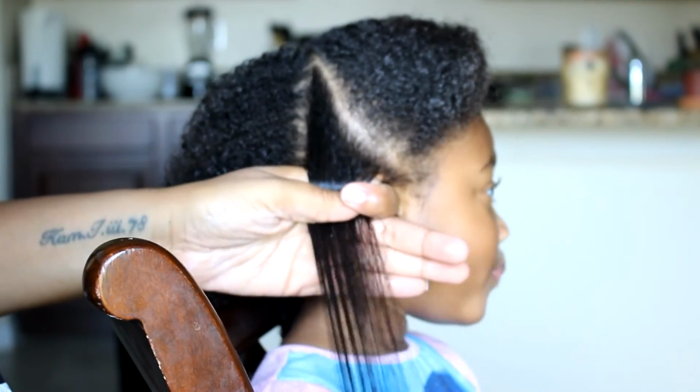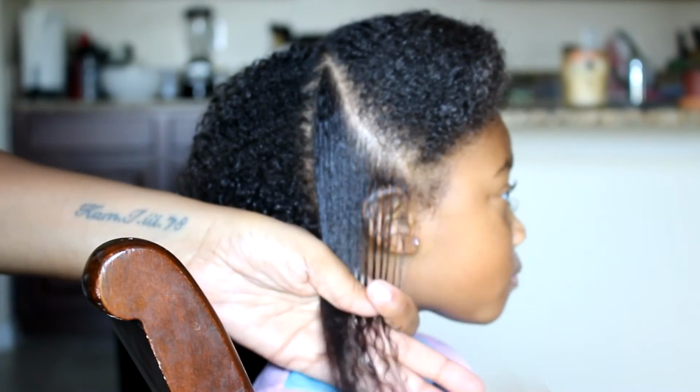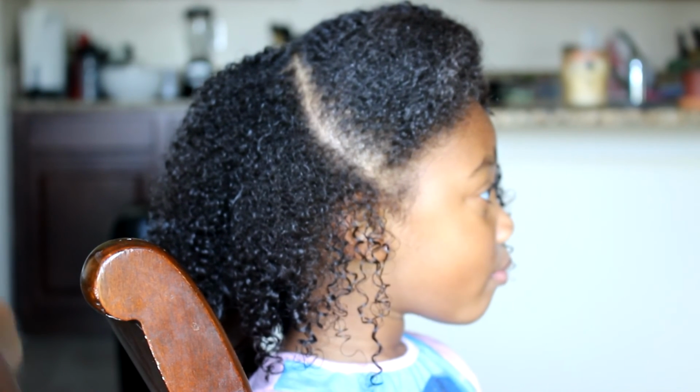Now, you're going to see a lot of detangling and smoothing. It's very important for this style. You want your hair to lay as flat as possible on the roller.